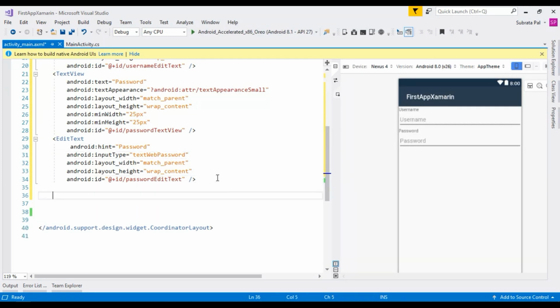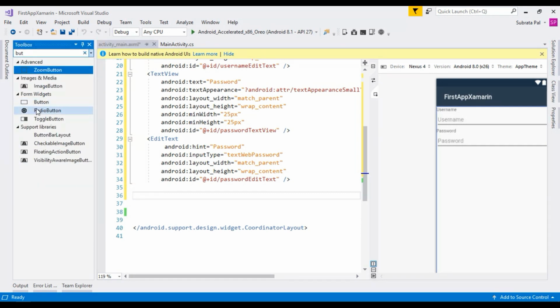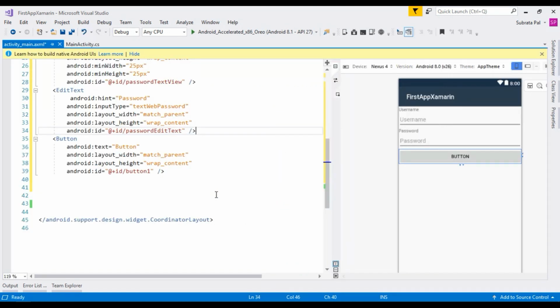Select the design view and create a button. So I am searching for the button, and using the button, drag and drop this button to our design view. Okay, that's fine. And change the text of the button to login. Okay, fine. And the ID of this button is login button.